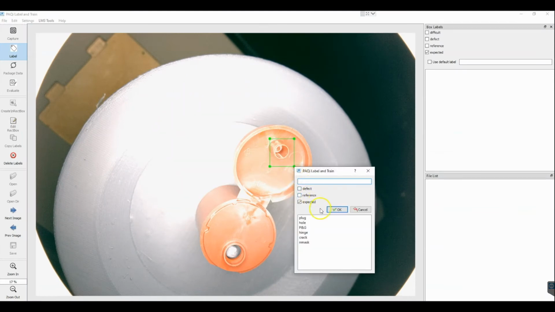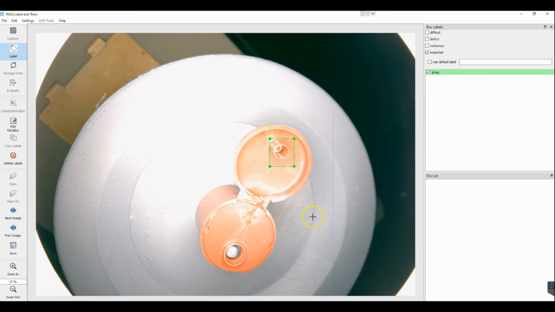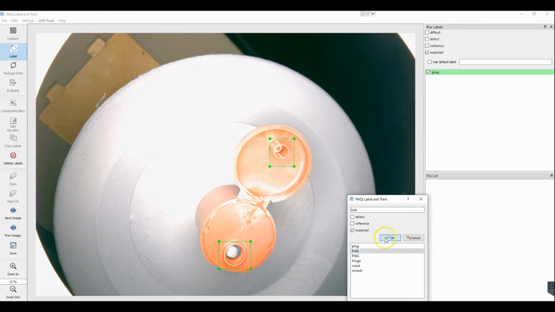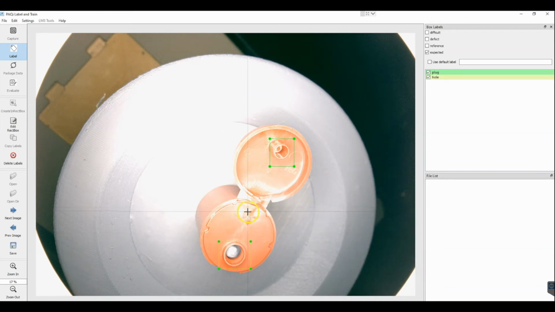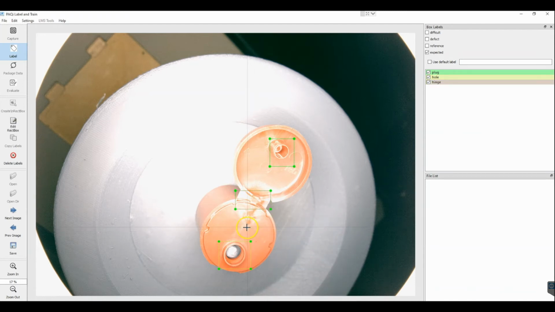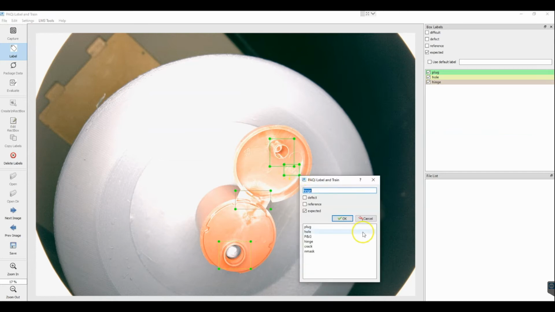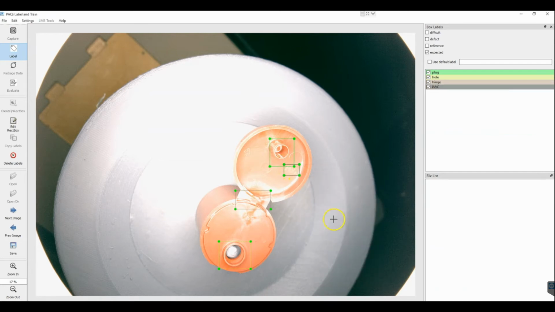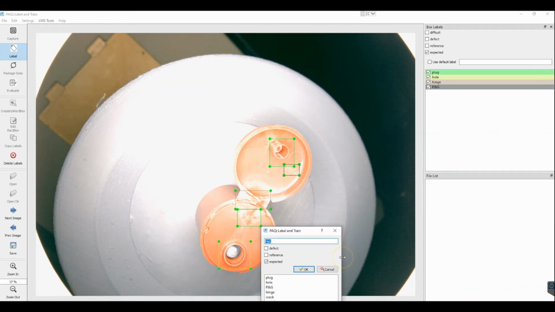So this is still a plug. And this is still a hole. And this is still a hinge. So it looks fairly different than the other one. PNG symbol. And then we're going to call this discoloration.